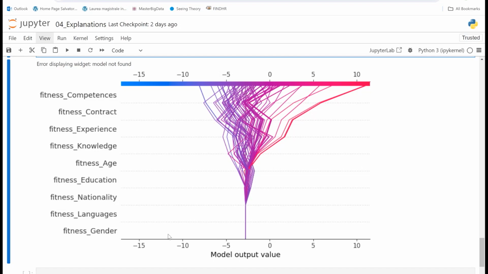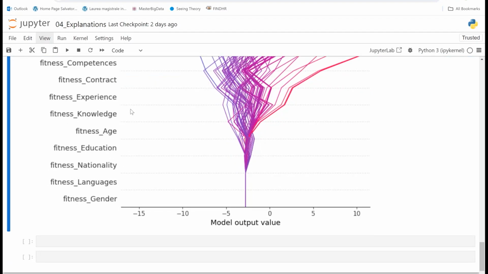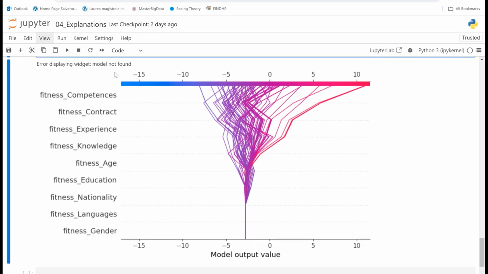Okay, the answer in the room is we don't know. This is only the direct contribution. There could be some other attribute correlated with gender, which takes importance not attributed to gender.